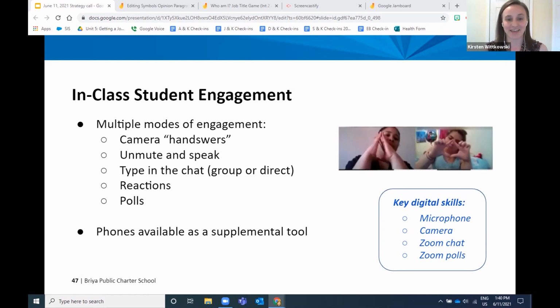That said, I will say that we really encourage students to use the Chromebook as much as possible to access Zoom class, because there are some limited functions using a phone to access Zoom. And once they were on their Chromebook, that also freed up their phone to be a supplemental tool. And so we could play, for example, Kahoot live in class. They looked at the screen for the question and used their phone to answer the question.